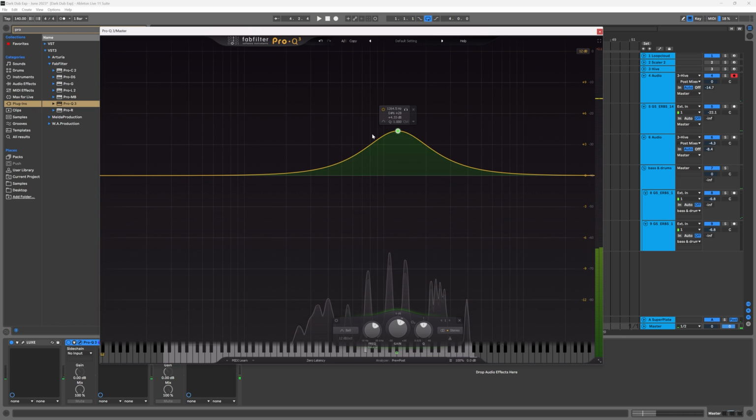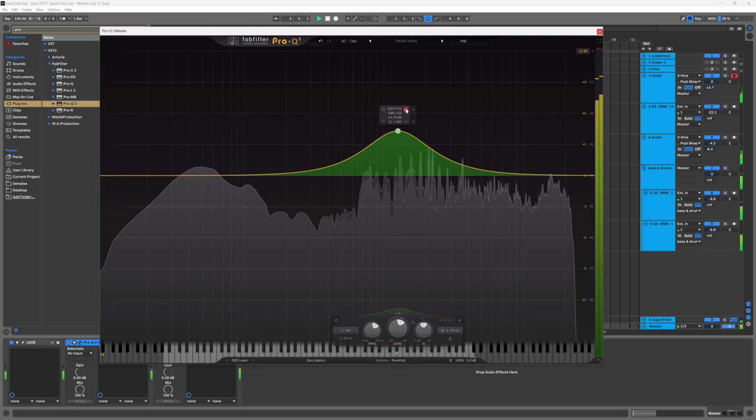Now, that's great if you're trying to zone in on a particular frequency, but if you already have something locked and you just want to make sure it's exactly where it should be, you can use one of our earlier tips, which is holding down Alt and then dragging up, and your frequency position won't move.